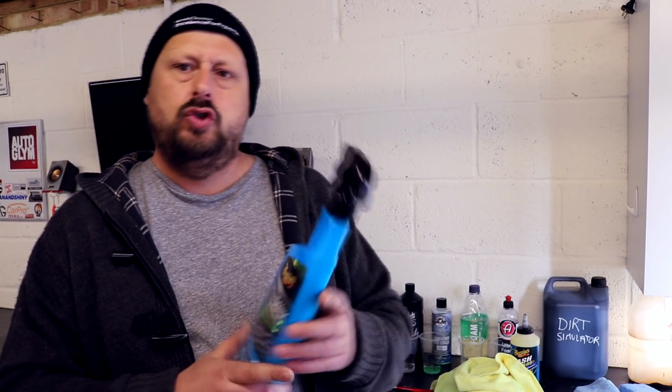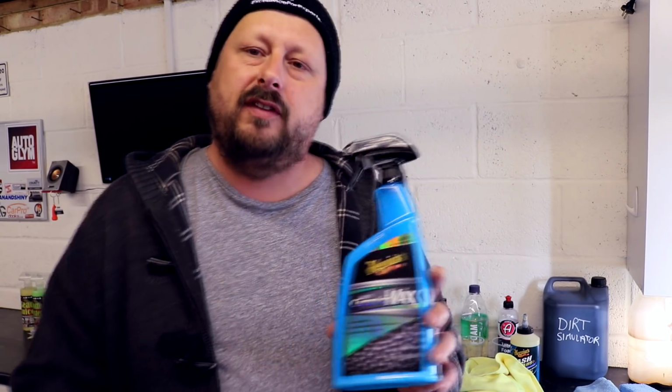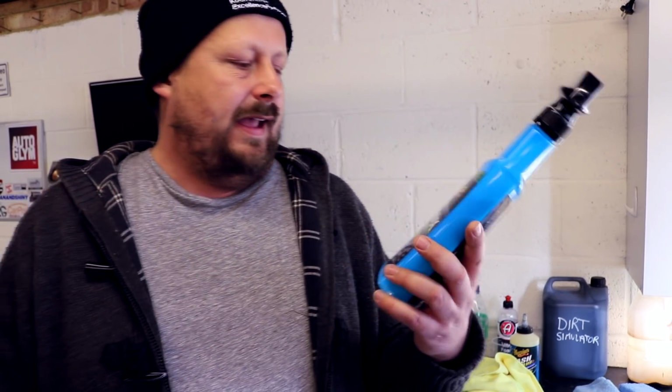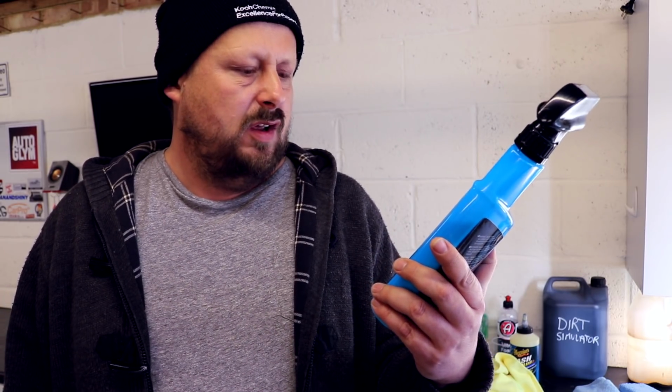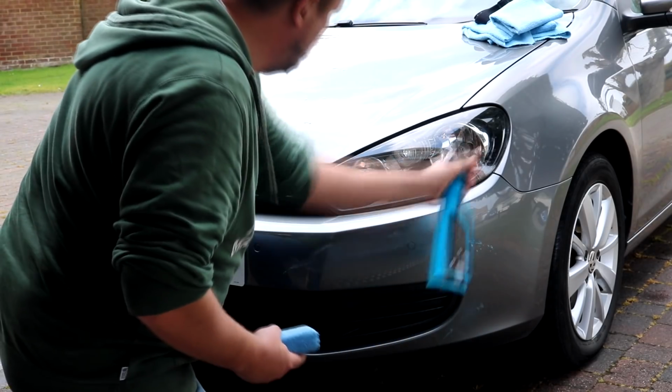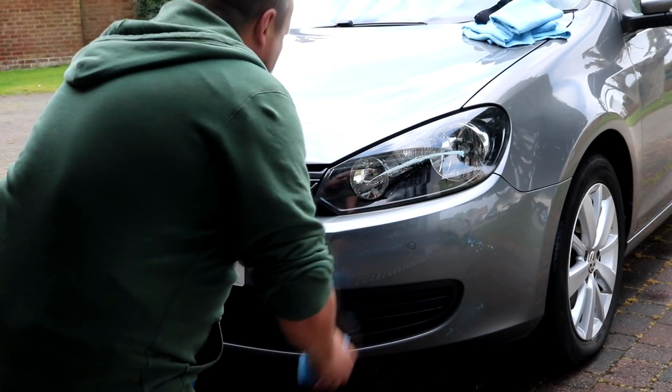Overall, guys, should you go and buy Meguiars Hybrid Ceramic Wax? Well, it's quite simple. If you see this product and you like the look of it, and you're still excited by detailing products and you've not tried a silica spray sealant, there are not that many reasons why I wouldn't recommend this to you. And the ones that I've picked up on are quite minor, perhaps you could argue, a little bit bitchy. But ultimately it's about the product, it's about what's in the bottle. And the product seems to me to perform well.